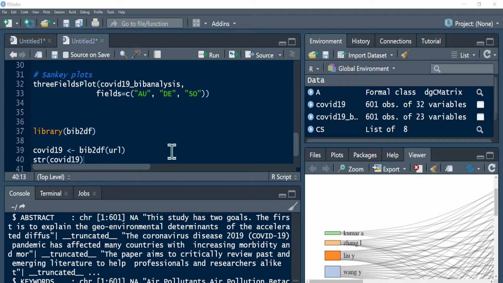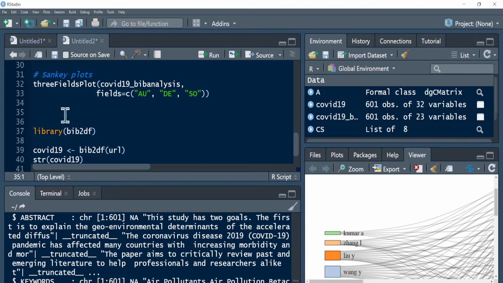This is just to demonstrate the really preliminary analysis of our reference data. If you really want to have a detailed analysis, I do recommend looking at this package. It has so many powerful functions. If you also want to do author collaboration or citation network or keyword network, author keyword relationship, I do recommend looking at the details of the package.